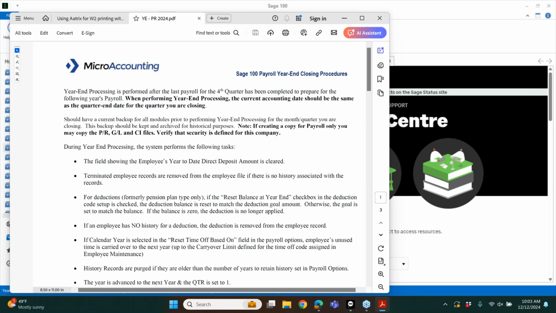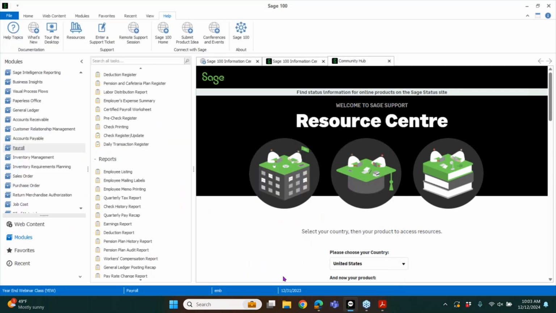When you're doing it, it's always a good thing to change the accounting date to be the same as the quarter you're closing. That's really important with payroll because of certain things that happen, and dates that get reset by the system are going to use this system date. So for payroll, you really want to do that. For the other modules, we recommend you do that. So when you run the reports, or go back and look at them, it's going to tell you the accounting date is the end of the month or the quarter.